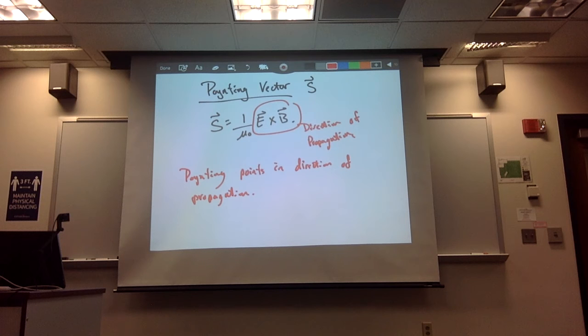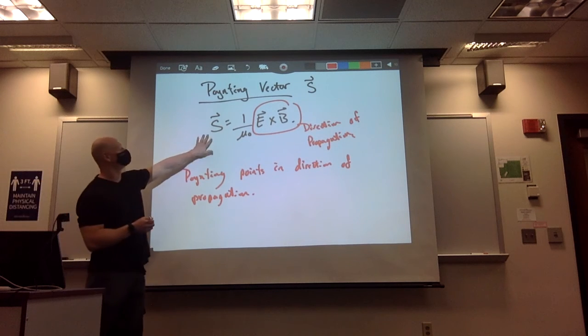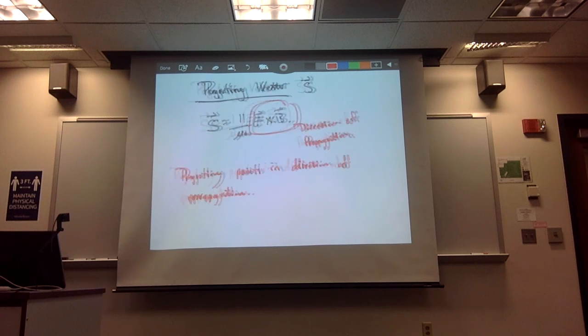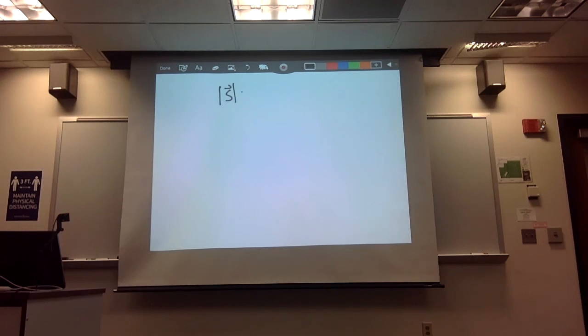Now, but it also tells me a lot more than that. Let's look at the magnitude of the Poynting vector. The magnitude of the Poynting vector is going to be equal to 1 over mu naught times the magnitude of the electric field crossed by the magnetic field, which is equal to the electric field magnitude times the magnetic field magnitude divided by mu naught, times sine of the angle between the two. But as we said a little bit ago, what's the angle between the magnetic field and the electric field? How do they travel relative to each other? 90 degrees, which means in this case, theta is 90 degrees. So it's going to be the same thing as the electric field times the magnetic field divided by mu naught.